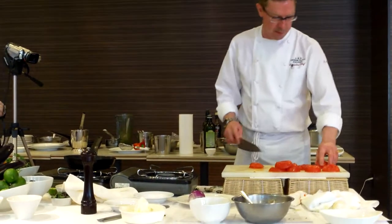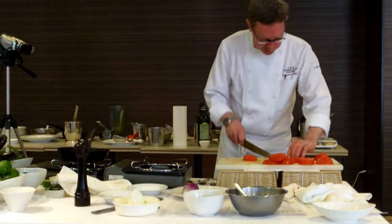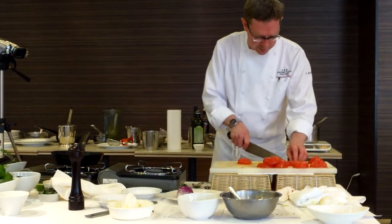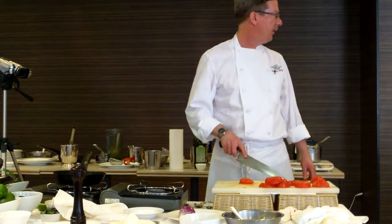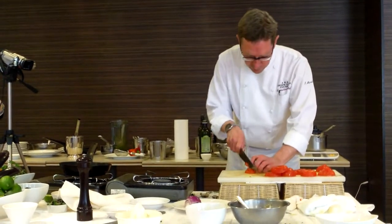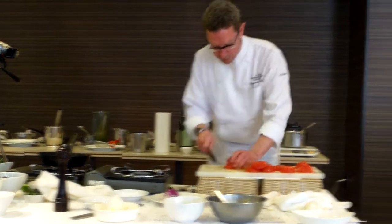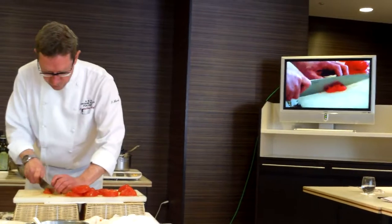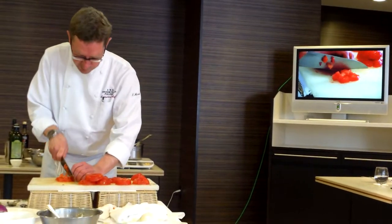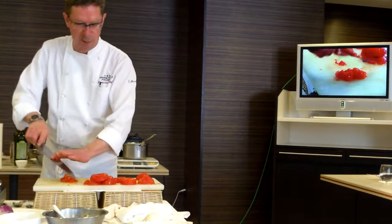Again, the French technique of this would be everything looks exactly like that. Every single one of them. But for at home, I don't think that's very important. But I do think it's important at work, in the restaurants, in the banquets.